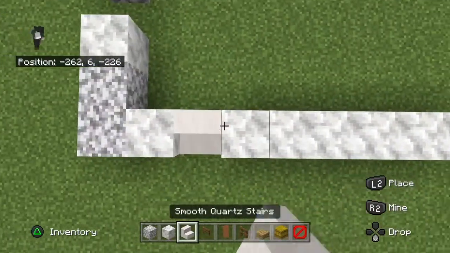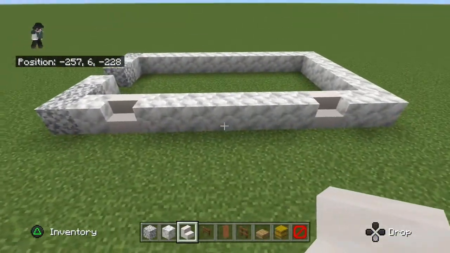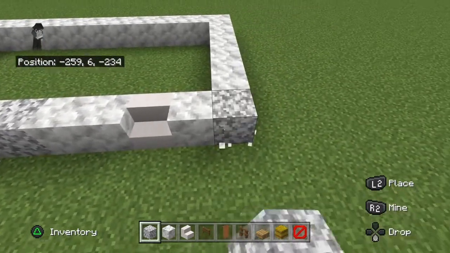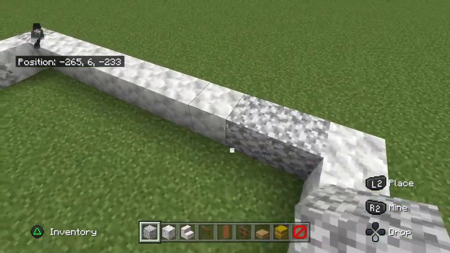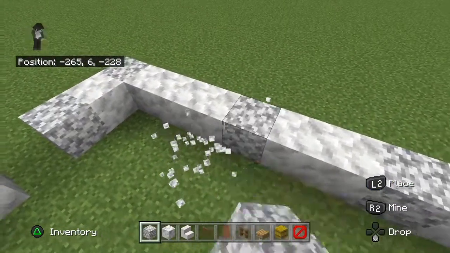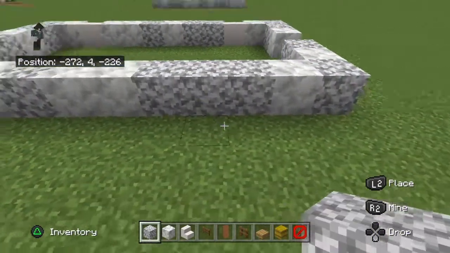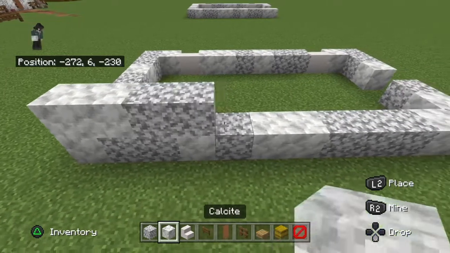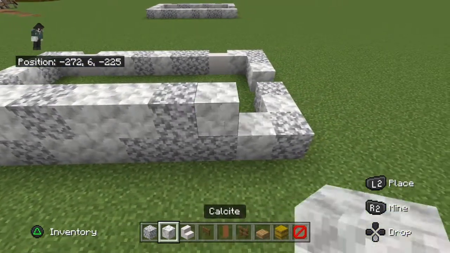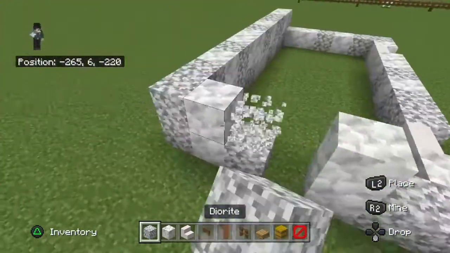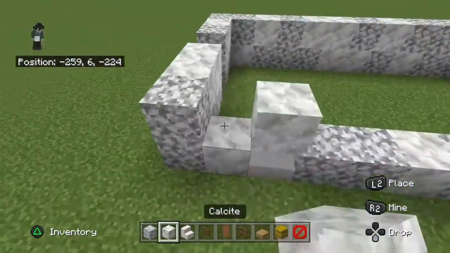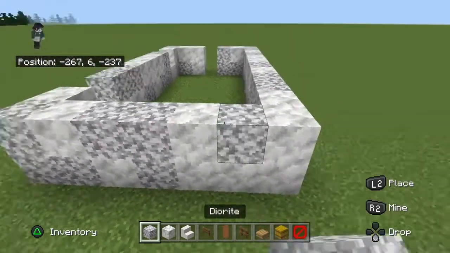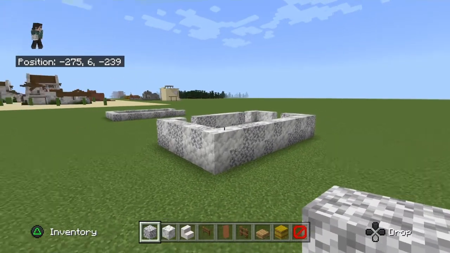You're then going to place 2 small quartz stairs in those 2 gaps. You're then going to add texture by using diorite stairs and placing them at random intervals. Make sure it's not too much of a pattern, because if you have too much of a pattern, it would look weird. You're then going to go 1 higher, continuing to place your diorite blocks along with the calcite. Make sure you don't have something like this again because of the pattern. Leave a gap above the quartz stairs. And it should look something like this.